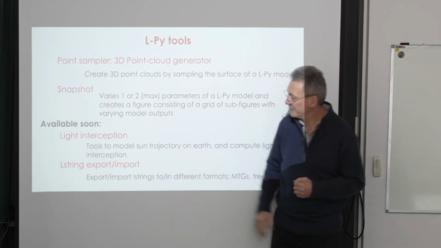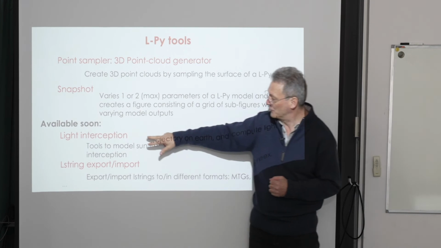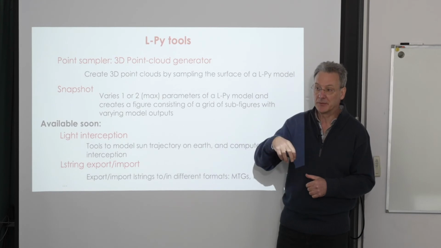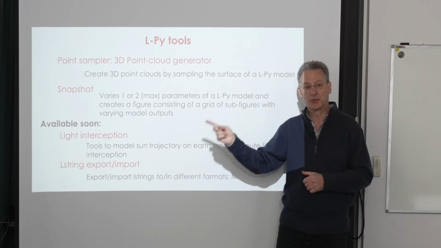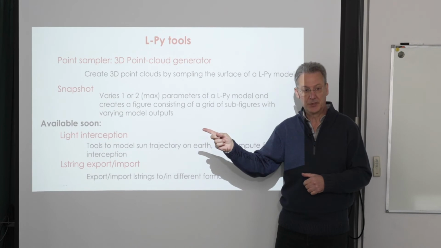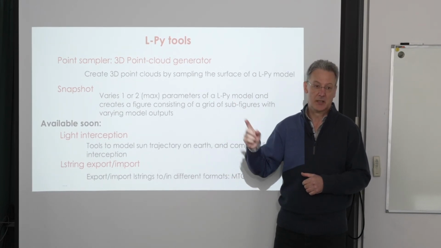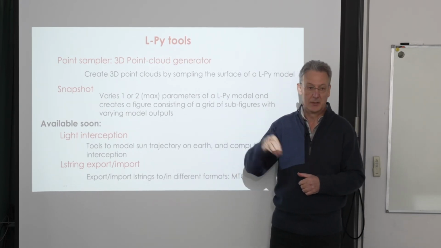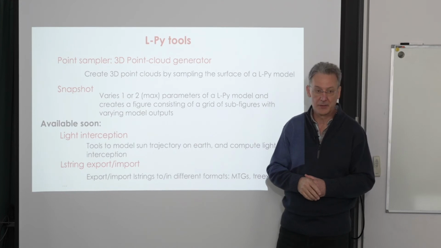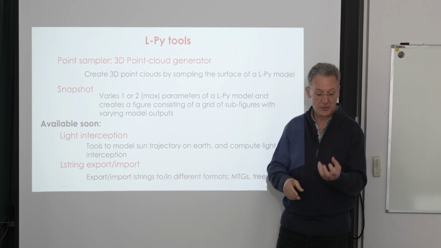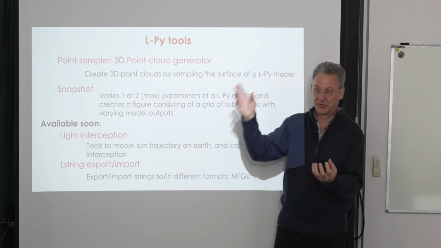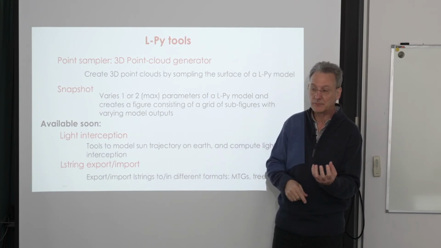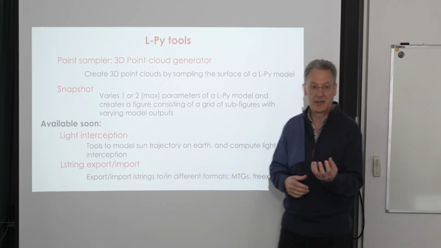And what is coming? There are a number of things coming, but the next two are tools to manipulate light in the models, like for instance to describe the course of the sun during the year and during the day, depending on the latitude and the longitude of where you are on the Earth. So this is very convenient to position the sun precisely at a certain moment of the day with respect to your plant, if you want to have this type of application.